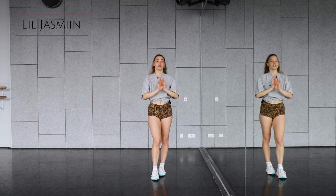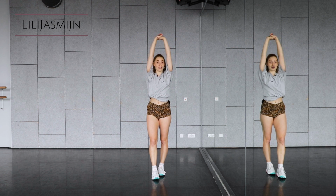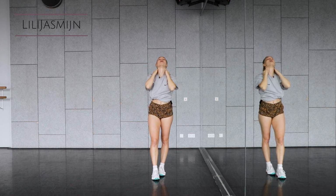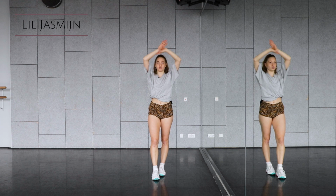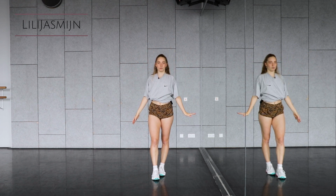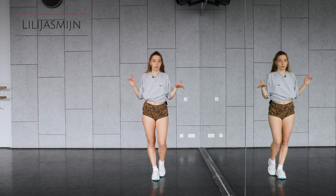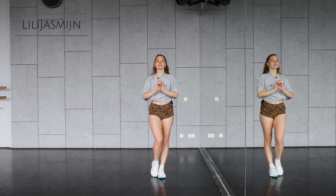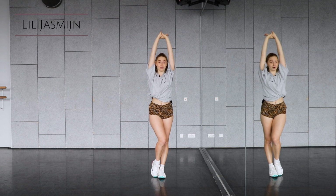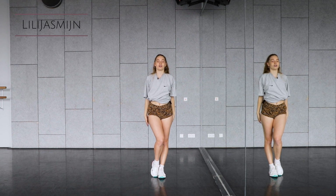Let's first do the arms. So you bring them up, up, up. Hold the hands, make sure your shoulders are still down, and then you stay like this until you want to bring them down however you want. You can either bring them back the same way they came, or down past your body, or past your face actually. Let's do it one more time without the twerking. So 5, 6, 7, 8. Bring them up, up, up. Grab, hold, hold, hold, and down, down, down, down.